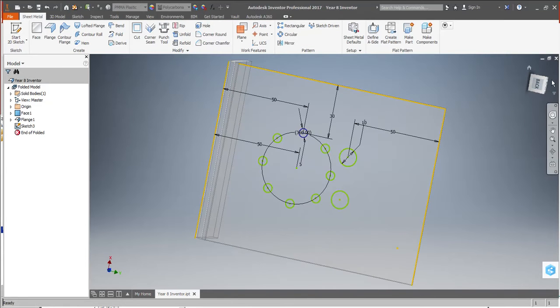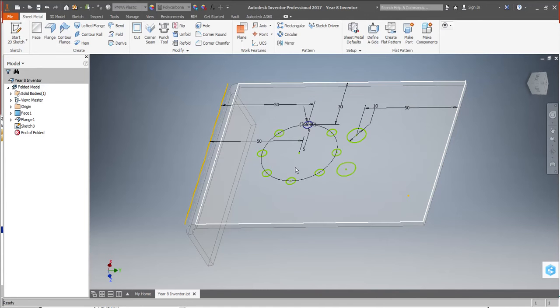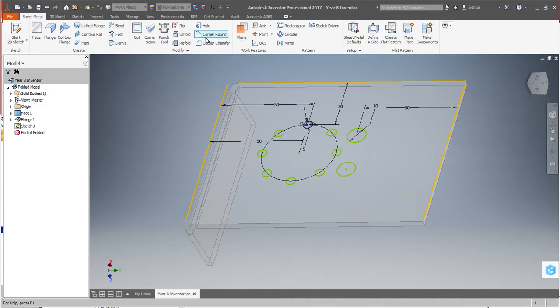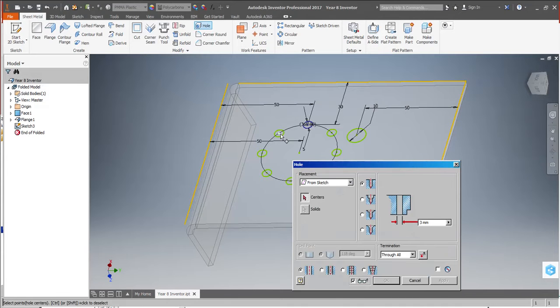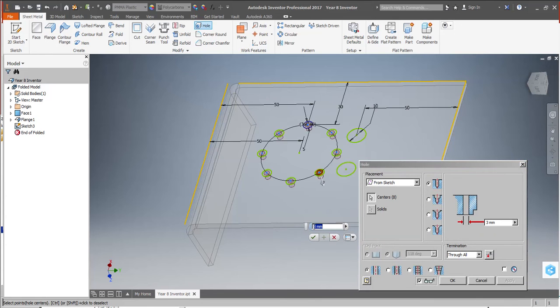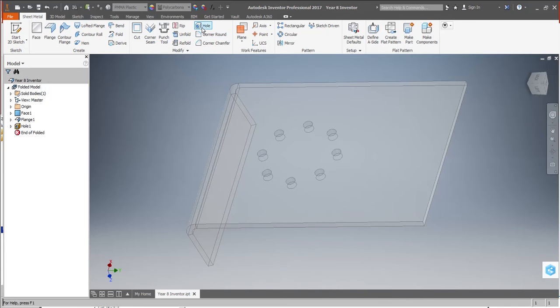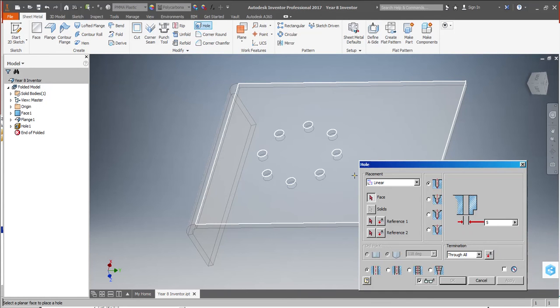It's rotated it around a funny way, but that's okay. I can drag it around a bit and I can see that 3-dimensional. Of course it hasn't actually made the holes yet because all I've done is drawn circles. I'm going to use the hole tool to first of all create the holes for all of my LEDs. So I'm just clicking on the centre of each circle at the moment. I need to just drag that out of the way. The diameter of course was 5mm, so I can type 5, press enter, and it's now made those into holes. Now notice that the other 2 have disappeared.